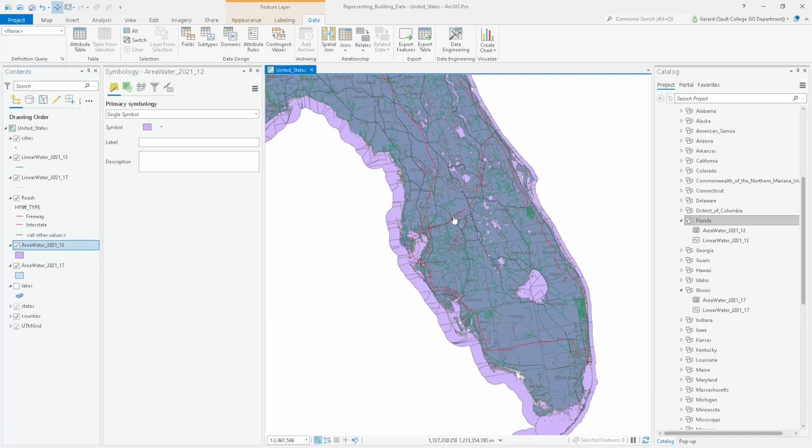See? When you have data that has conflicting coordinate systems, it's difficult for ArcGIS Pro to draw, because it has to run all of these mathematical algorithms in the background to align the data sets.